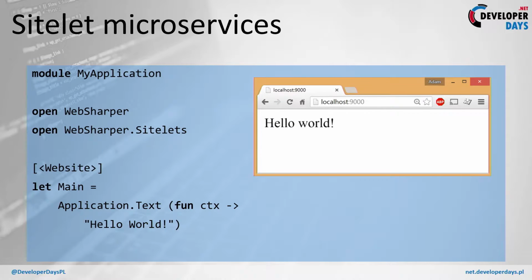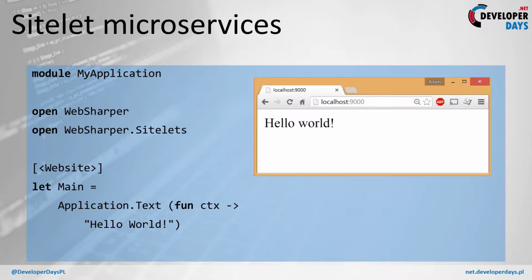So for example, let's say you want to build some microservices for your user interfaces to consume. This would be the smallest microservice. It does nothing but respond hello world. And it does so by outputting some string to the requester of this service. As you can see here, there's very minimal ceremony. We opened a couple of WebSharper namespaces.